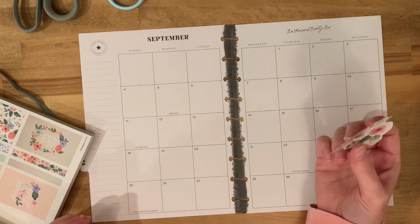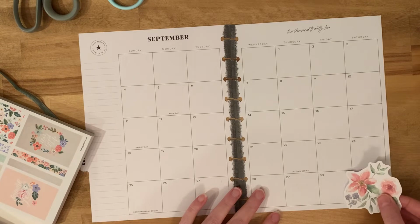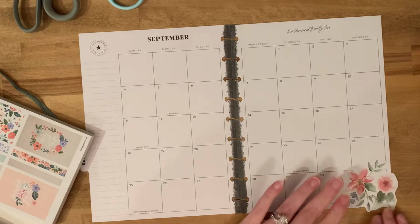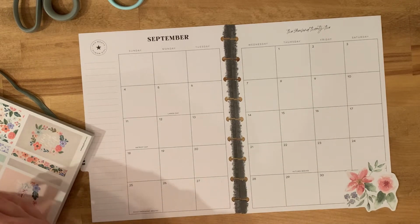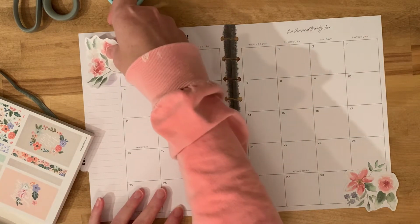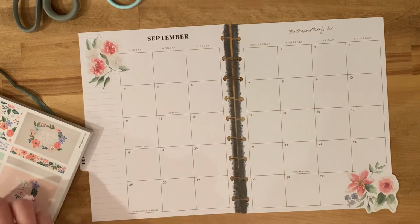I think I'm just gonna have to live with the black because I don't have my hole punch, and I am not gonna sit there and do it by hand. Sorry, I'm just not gonna do it. So I guess I am just changing plans. I'm gonna cover that little circle thing because I cannot stand that thing.